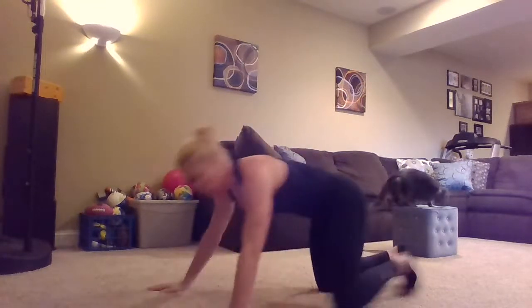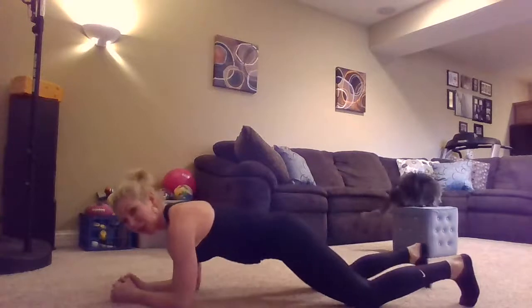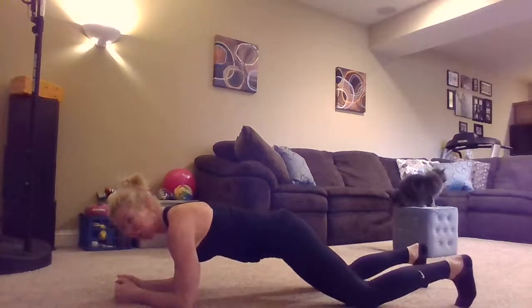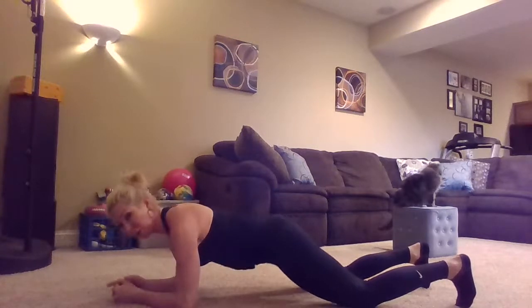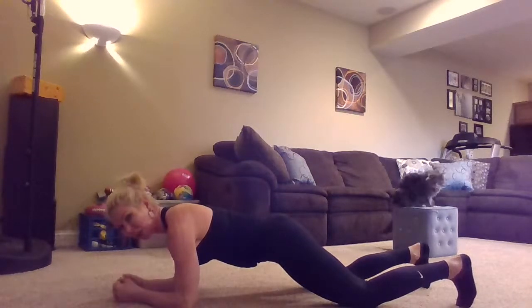So what I want you to do is you're going to set up elbows directly under the shoulders. You can start on your knees or you can start on your toes. Make sure that your shoulders are away from your ears. Engage your scaps just a little bit by squeezing the shoulder blades and think about pulling the back of the head. Are you ready? Set.